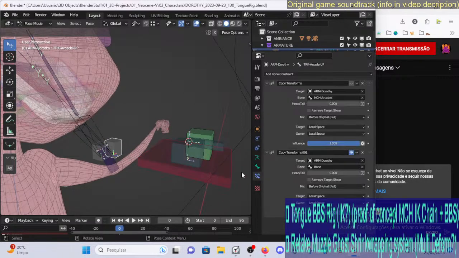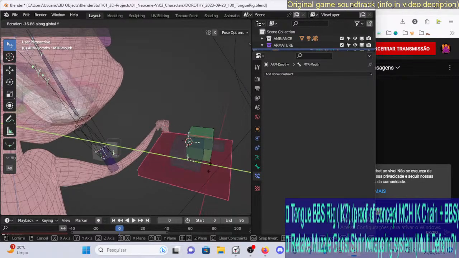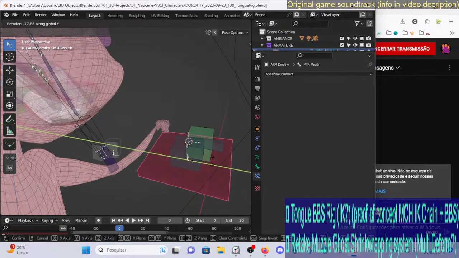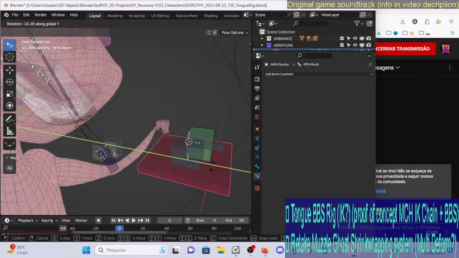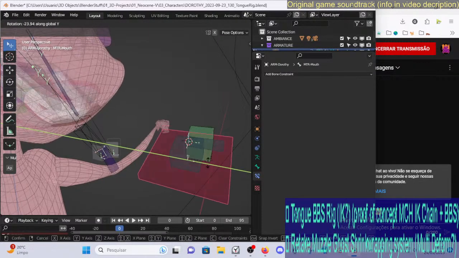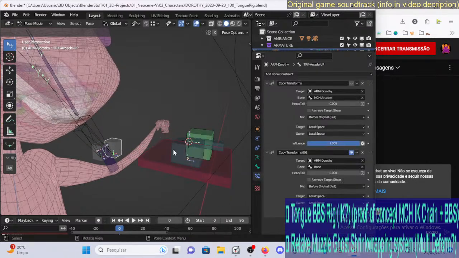Or we could try, okay, the target could use its rotating in the z-axis of the target.